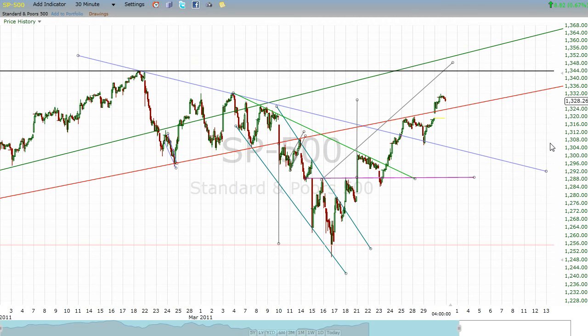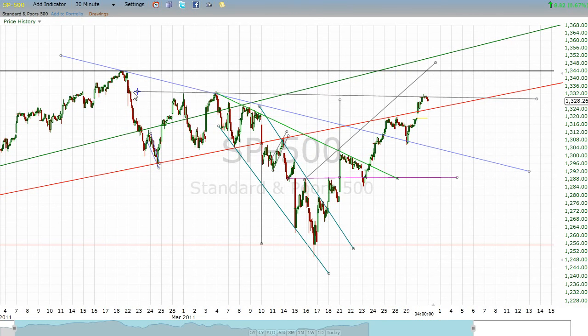Additionally, I'm open to the idea, and I've mentioned this before too, though I'm not going to make this call yet, I'm open to the idea that we may end up with this being a left shoulder ahead, and then maybe a right shoulder over here, setting us up for a nice move up. I'm not calling it yet because it hasn't happened yet.